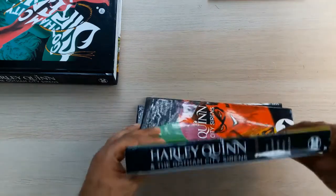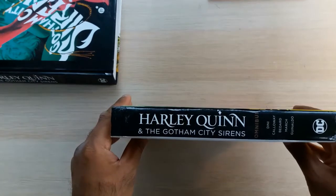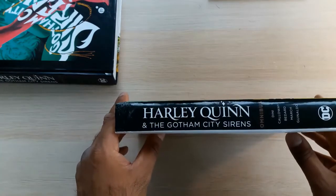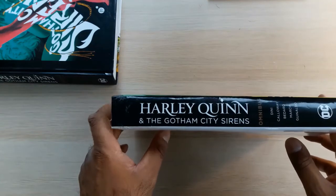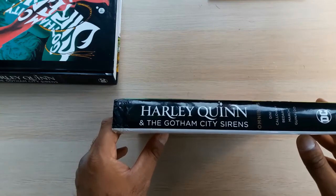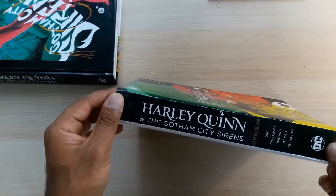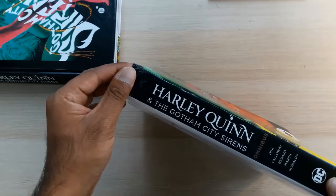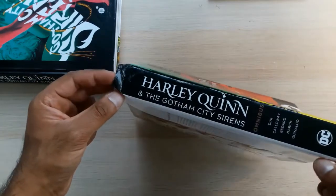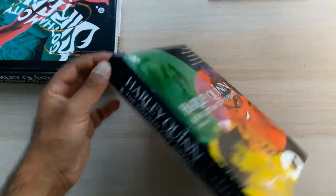However, this was branded like this, which frankly kind of got on my nerves, because this isn't a case of you have Harley Quinn with separate people called the Gotham City Sirens. This is a case of you had Harley Quinn as one of the 3 sirens, and the series itself was called Gotham City Sirens. So this, frankly, is the kind of sensationalist clickbait marketing that I just don't really like. Like, this is designed for the casual DC fans that just like Harley Quinn or pick up anything with Harley Quinn on the name. And it wasn't really made for me.